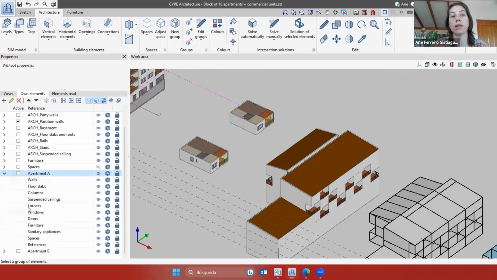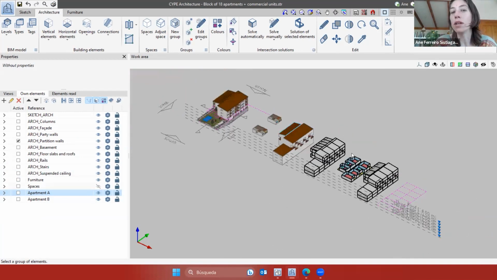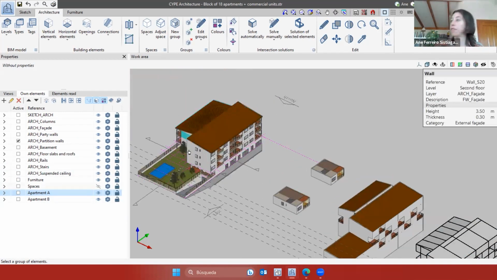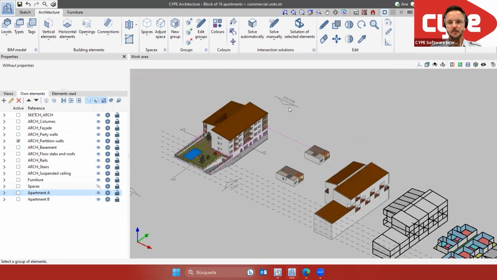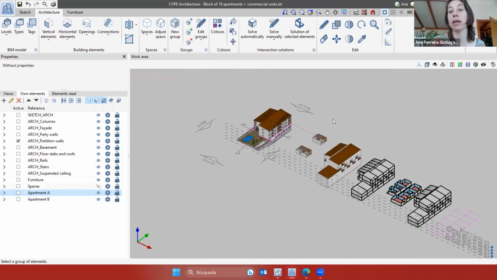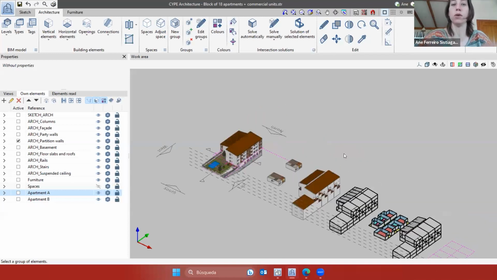Also, when I export, I can tell which layers I want to export. So I can have a lot of drawings here, but then only export this final model, which is the one I'm going to use to do the structures in MIP. This is a working space, and you don't have to export everything; you can work in the entire space and then select what you want to export.